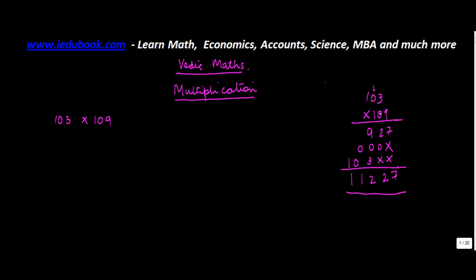The other way in which you can do this is through Vedic mathematics. So what you do in this case is first you observe these two numbers and find a number which is close to both of them.